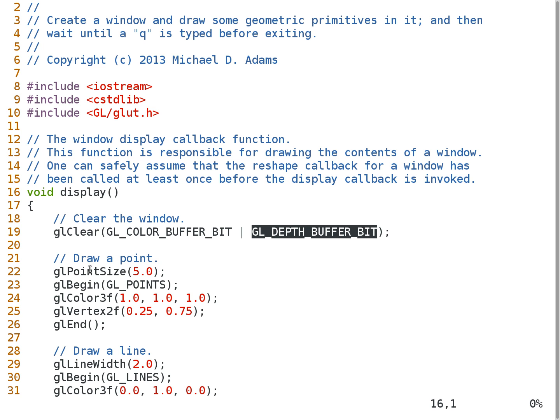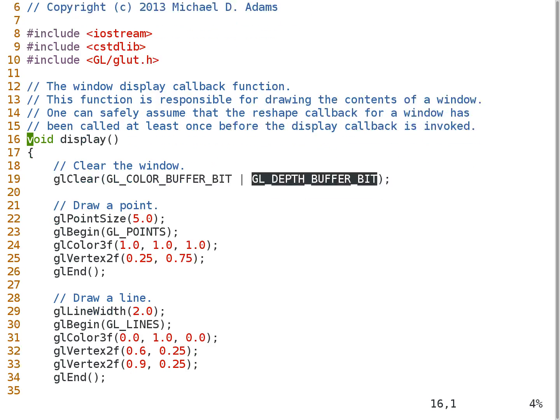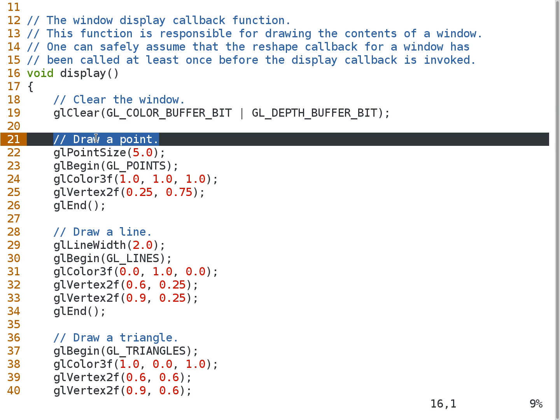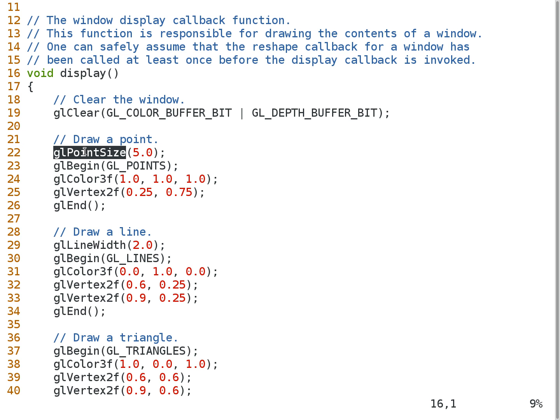Then we proceed to actually draw the geometric primitives that this program actually draws. First we draw a point. So we first set the point size to control how large the point's going to be appearing when it's rendered. Then we call GL begin, and we specify as a parameter GL points, which says we're going to be specifying a bunch of points using GL vertex function calls. And first we set the color for the point. We're setting it to equal amounts of red, green, and blue, which is going to correspond to something which is gray. Since it's full red, full green, and full blue, in other words, the maximum values of 1, this will correspond to white.